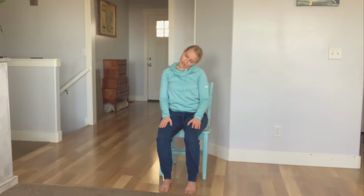Let's do that on the other side. Starting to the left, head drops to the left. Drop the chin to the chest, over to the right, and lift up and around. To the left, down, chin to chest, to the right, and up and back. One more time. To the left, to the center, to the right, up and around. All the way, so your chin will end down to your chest, and then lift your head up, sitting nice and tall.